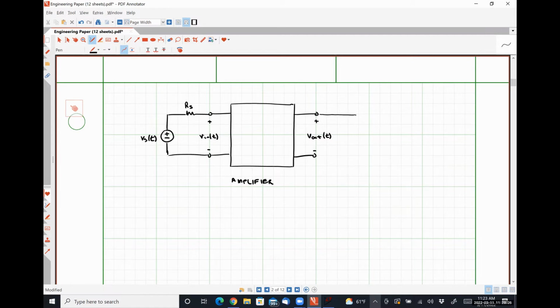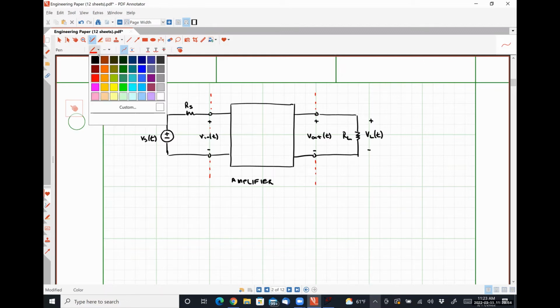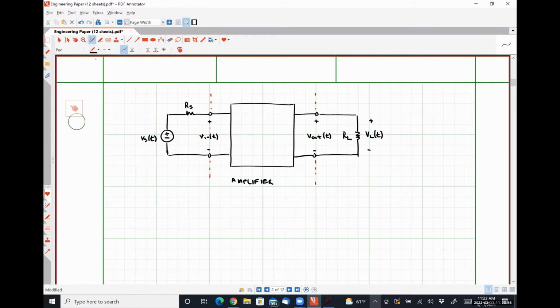And let's say that our amplifier is driving a load, which we'll call R sub L, which has an associated voltage VL of t, like so, so that we can subdivide this system into three distinct portions.